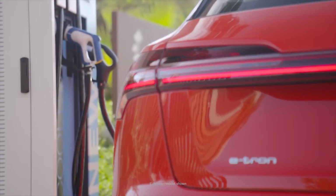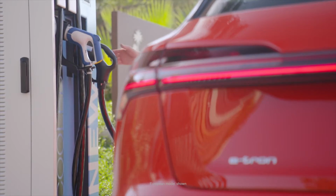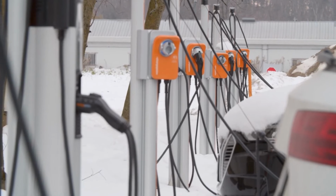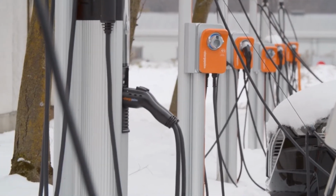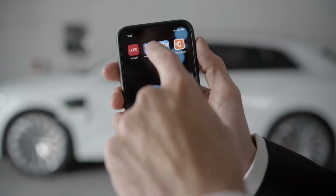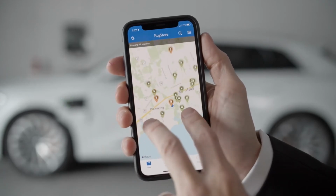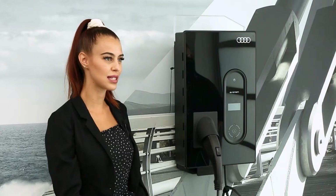When choosing charging stations, it's simply important to determine the kilowatt power flow, as not all level 2 and level 3 stations charge at the same rate. A quick look at a charge app such as PlugShare will provide both the cost of the specific charge location as well as the user feedback and the value provided.